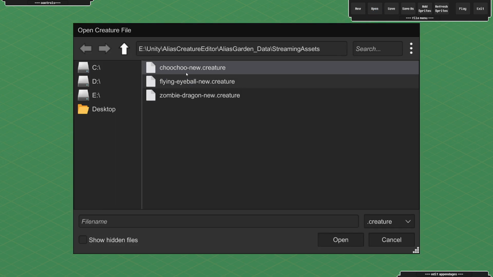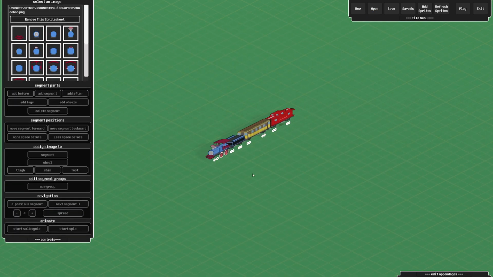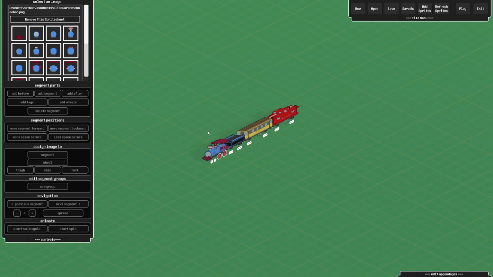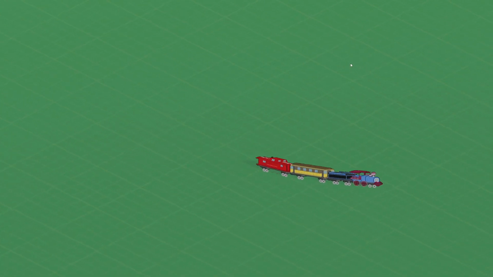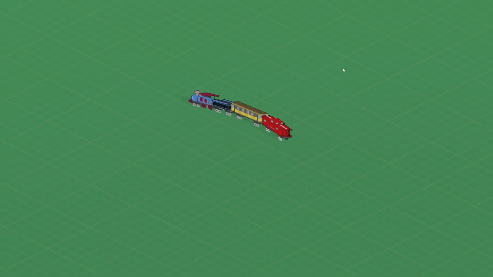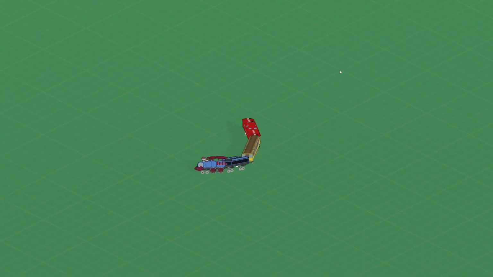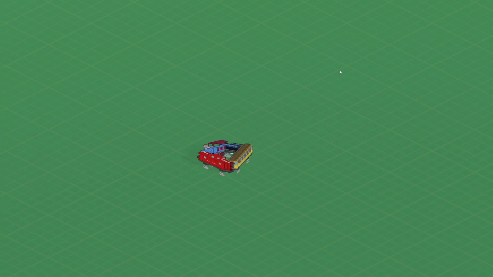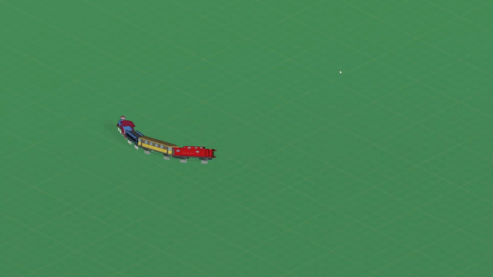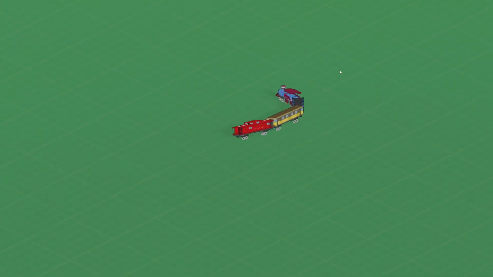All right, so let's go ahead and take a look at the train. Alias, this is not a train. This is a choo-choo. I apologize. Learn the difference. So the choo-choo is composed almost entirely of linear segments. As you can tell, there are 4 linear segments on this choo-choo, and they should be fairly obvious. And take one more tight turn.